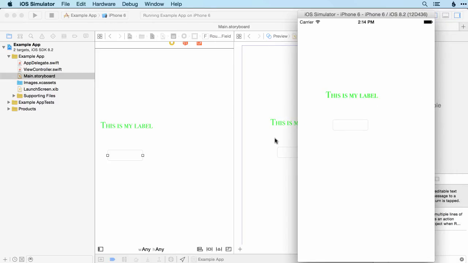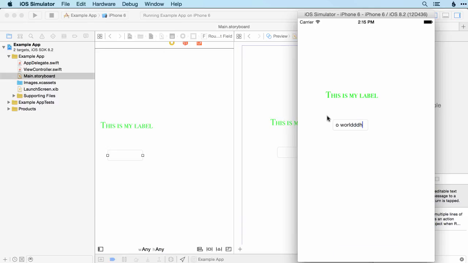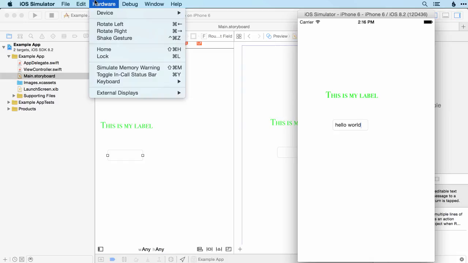You can of course use a different simulator if you like. So if we just tap in the box there we go, there's our iPhone keyboard, and we can type in hello world or whatever we fancy. We can also type with the keyboard, and you'll find that that makes the software keyboard disappear. Now that can be very useful when testing your app, but obviously the user generally doesn't have a hardware keyboard attached, so you really need to focus on the software keyboard for most of your work.